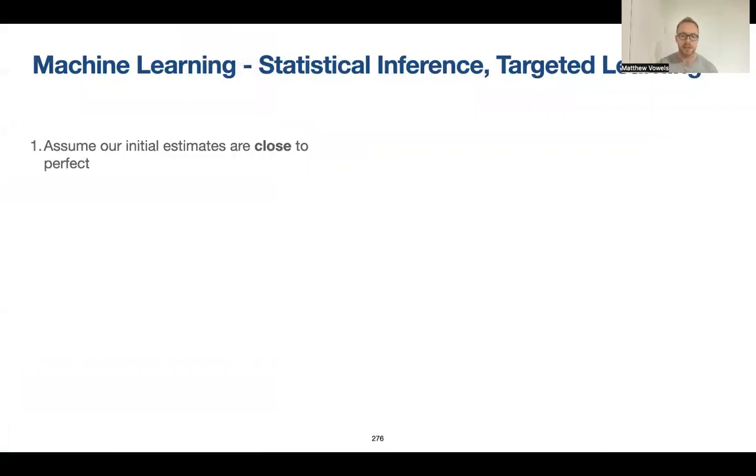So an alternative perspective on this is that when we first do our initial estimate, we're already very close to being perfect. We don't want to be too far away. At the end of the day, if we're assessing our gradient, but we can't see where we want to go, we may actually not be moving in the right direction. We might be moving further away from where we want to go. And unless you've got a clear view of where you want to go, and you're close enough, it's quite difficult to take a step in the right direction. And actually the derivative is a linear thing. We get the opportunity to take one step in a straight line, and we want to make sure we're close enough for that straight line to be meaningful. We assume that our initial estimate just needs tweaking because it isn't targeted.